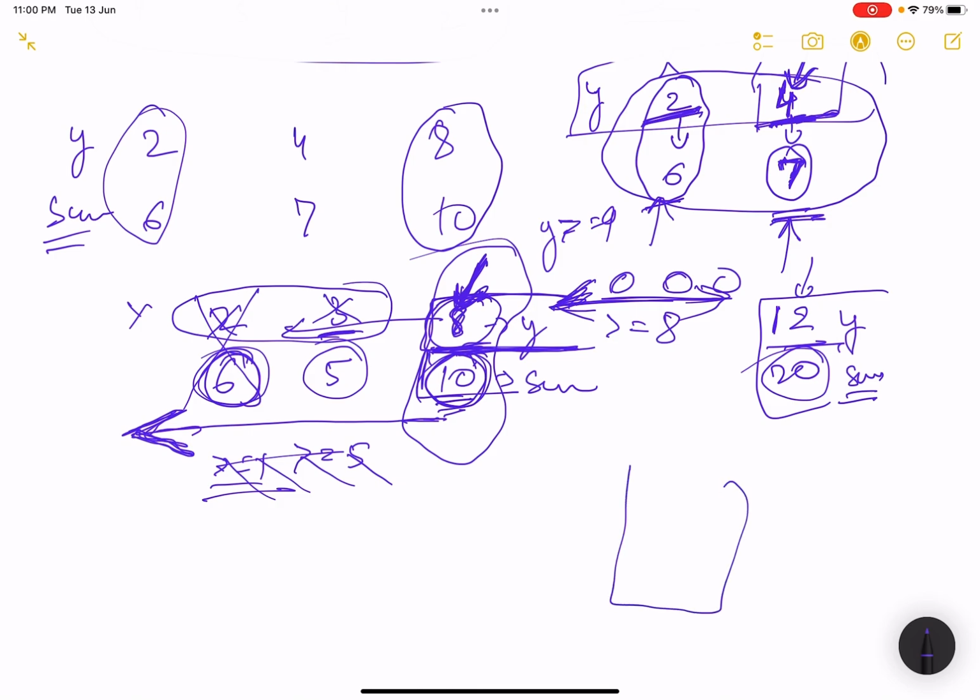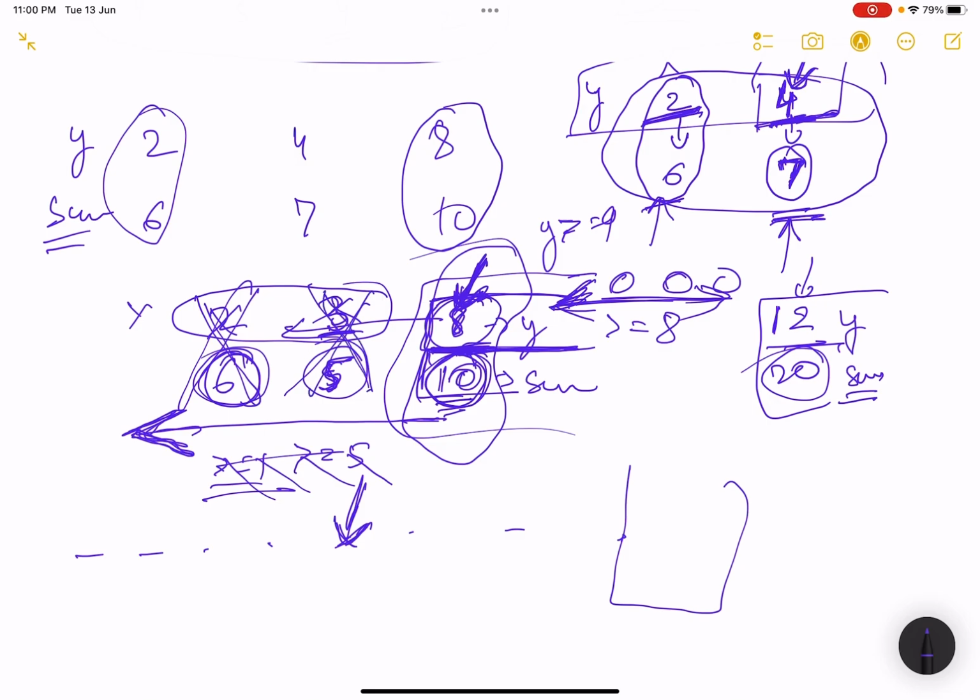In short, the logic here is to keep the values of y and the sum such that when I do a search, I can directly get the values there, right? These values are of no use, because if I have a pair where the value of y is 8 and the sum is 10, why do I need a pair where the value of y is 3 and the sum is 5? I don't need it, right? Because any query that I get, this pair can tackle it. This one can obviously tackle it. Getting it? So that is why we can keep on removing it, right?